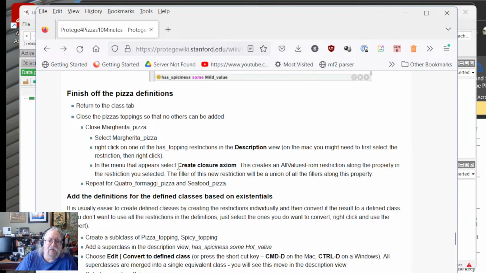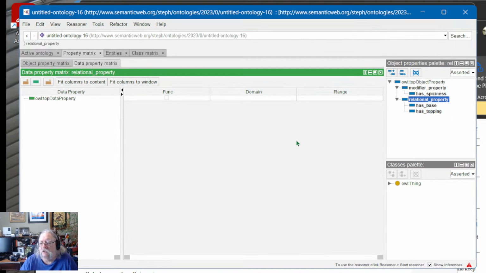In the menu that appears, select Create Closure Axiom. Create Closure Axiom, that's not it at all. Okay, nothing like that remotely. All right, so something went different here.